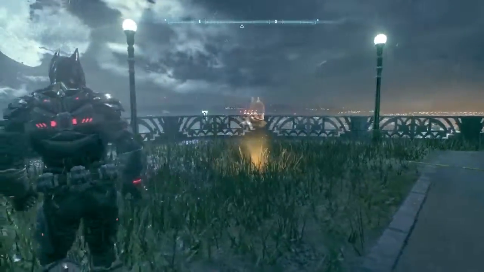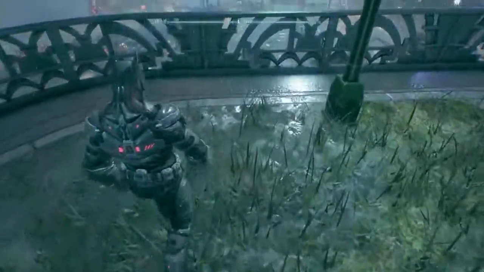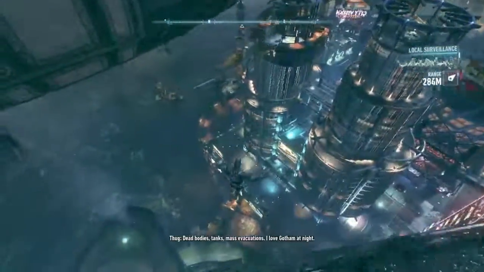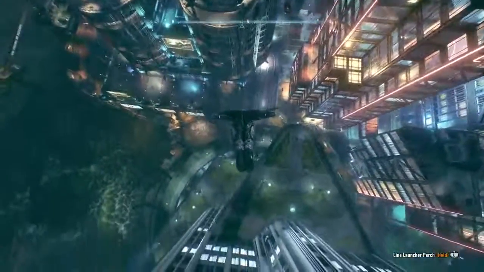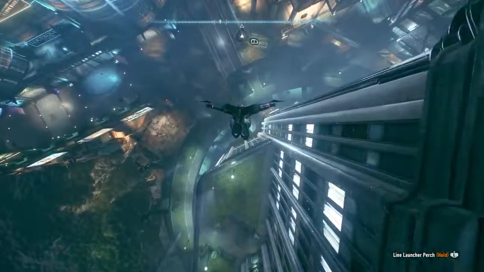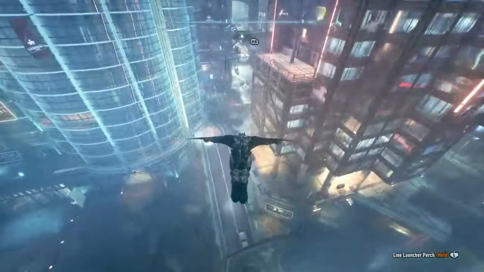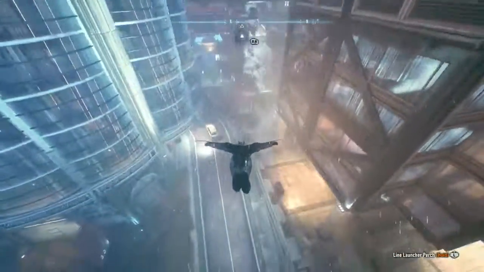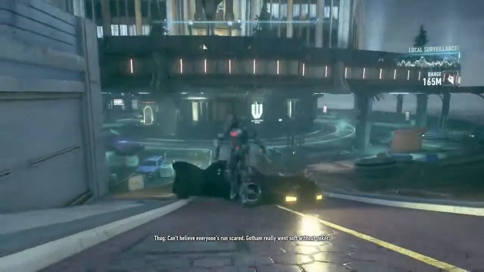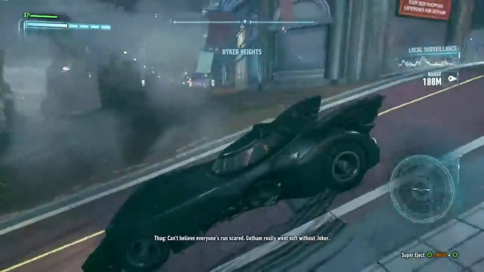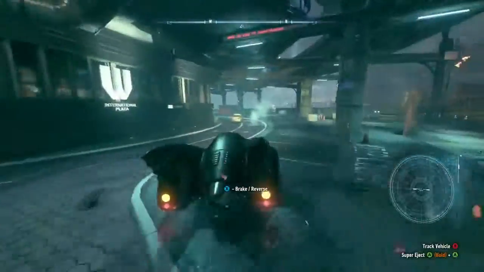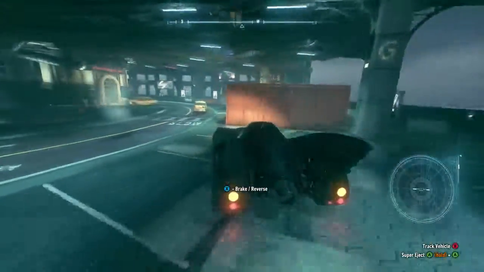Okay, let's just see. So what is that? No, I don't want to worry about that stuff. I want to jump all the way down and see if we can use our tank now. Okay, go all the way down. So I'm gonna activate our Batmobile. There we go. It's actually the old Batmobile, the old one. It still looks cool. Let's see if this can run at 60 frames per second. It seems like it can.